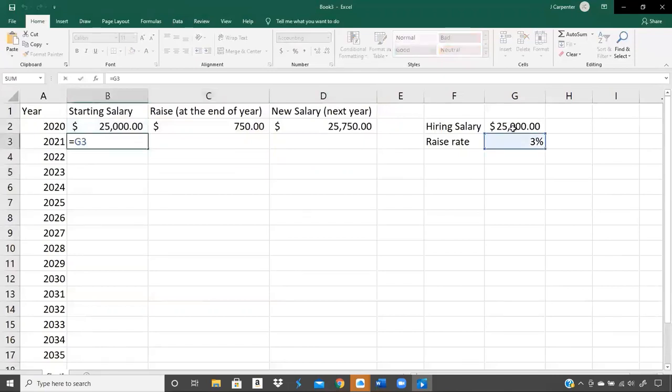So we had said it was supposed to be 25,000 up here, and when I fill that formula down, Excel wants to move that reference down. So the blue box is moved from here to here. But these are two completely different things, unrelated to each other in any way, shape, or form. That's not what it's supposed to be. And if that raise rate hadn't been there, it would have just been 0. It would have been a dash, and our starting salary isn't dash. It's supposed to be 25,750.